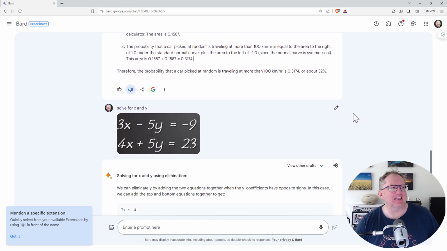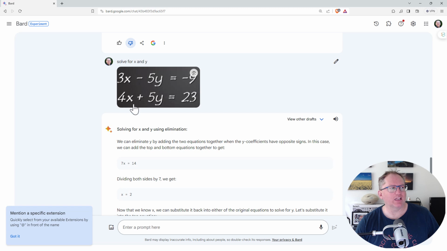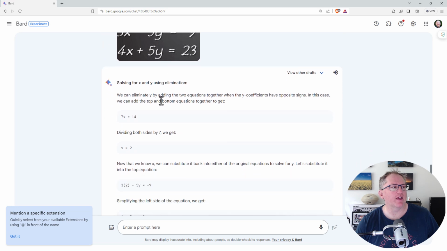The other thing that they have said that it can do is if you provide an image, then it can actually extract the mathematical problem from the image. So here, this is just a JPEG. It's got an equation inside it. Nice big clear letters, so it should be fairly easy in terms of the image recognition to be able to extract the equation from there.